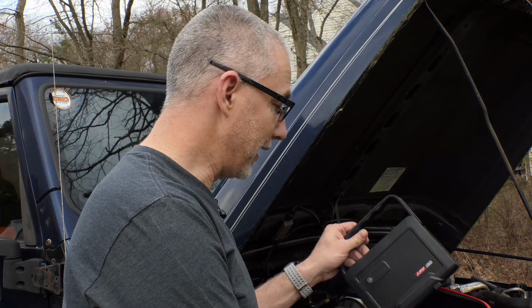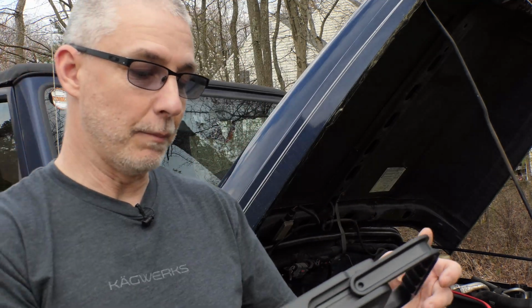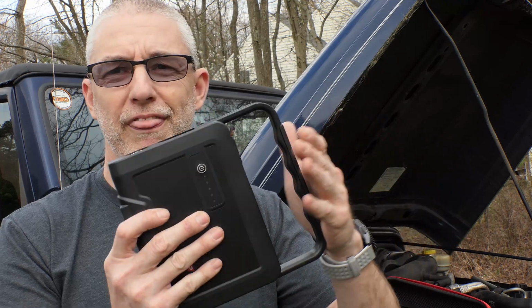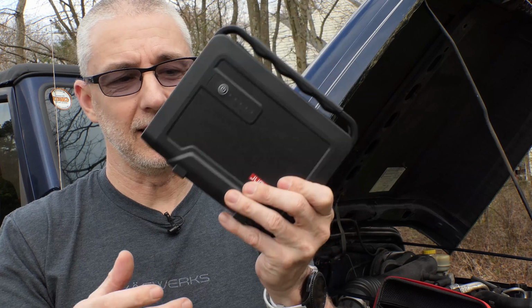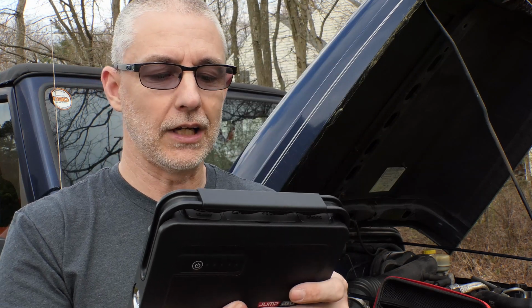Oh, how many times can it charge a smartphone? This might be important. An iPhone X can be charged around 8 times when this product is 100% fully charged. That is so weird. You can jumpstart an engine 50 times, or you can charge an iPhone X 8 times. I don't know. It is basically a big lithium-ion battery, 24,000 milliamp hours. And it's tiny. So, dude, I like this.